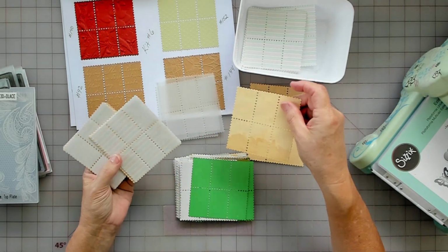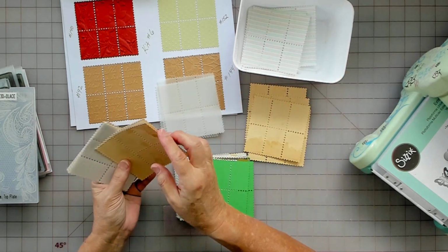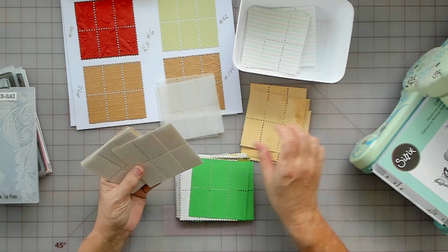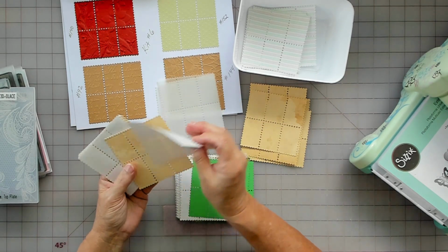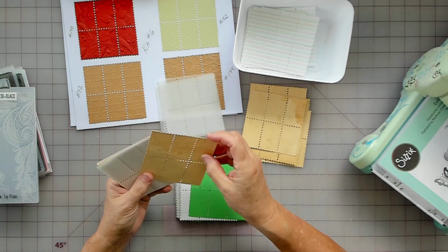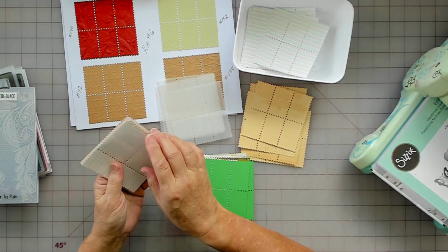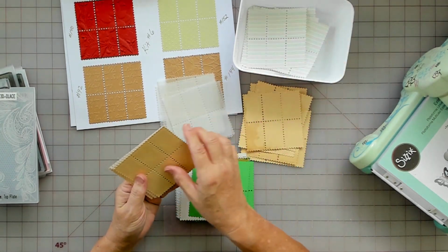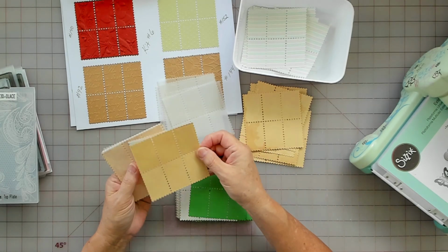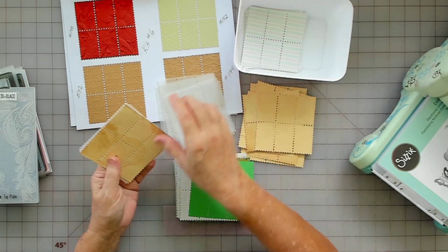These are all just tea stained file folders. Then I just cut them up. So I should have enough of those. So quite a few of those. I should have sorted these. So I have quite a few of these here.